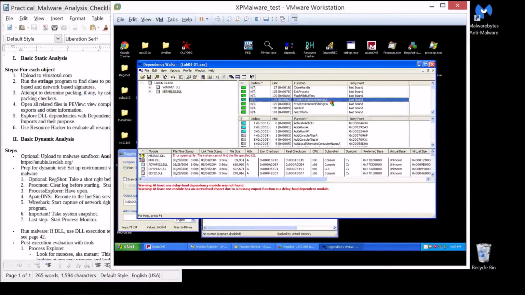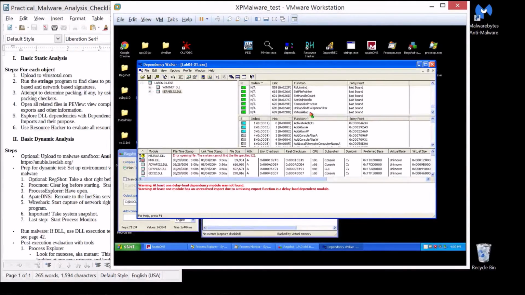Okay, kernel DLL. Let's see what we got here. Gets process information. Allocates memory on the stack.